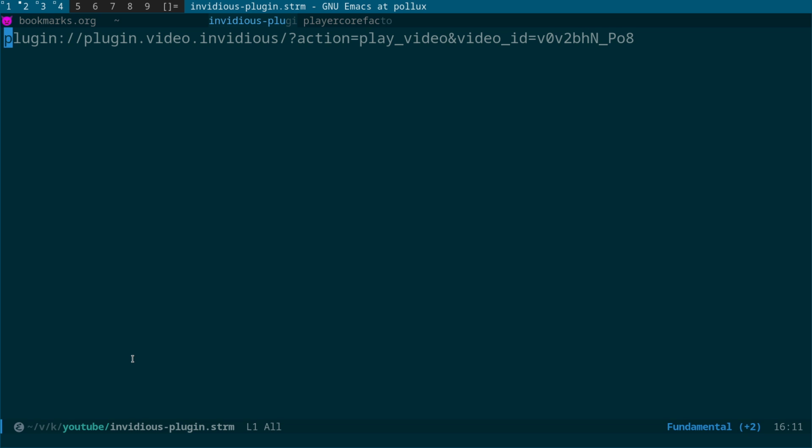But for individual videos, what you can do is use this syntax after you've installed the Invidious plugin, and that is plugin.video.invidious. This bit is required: !action=play_video and video_id=, and that is the ID from any video.